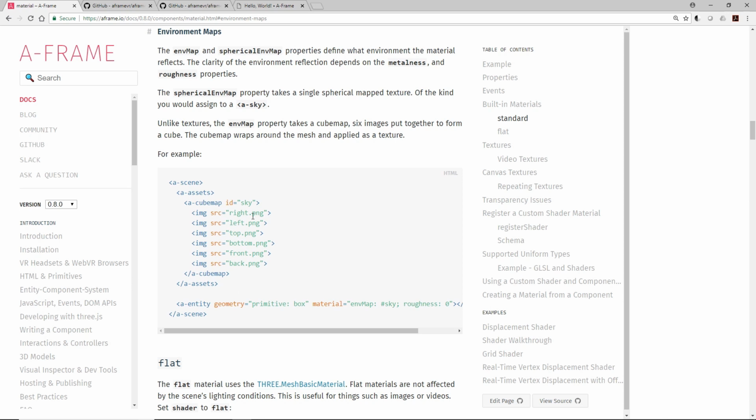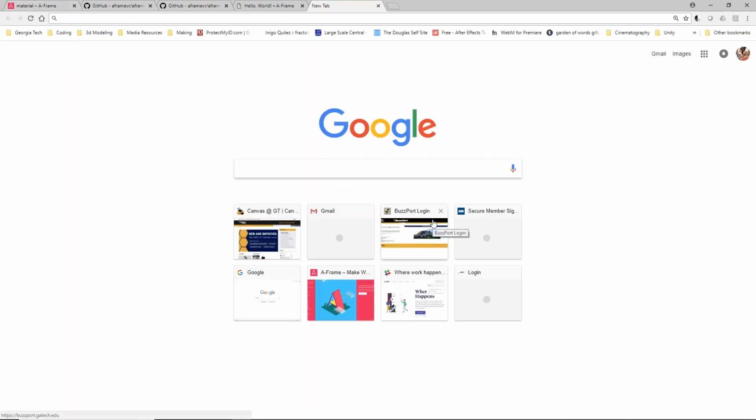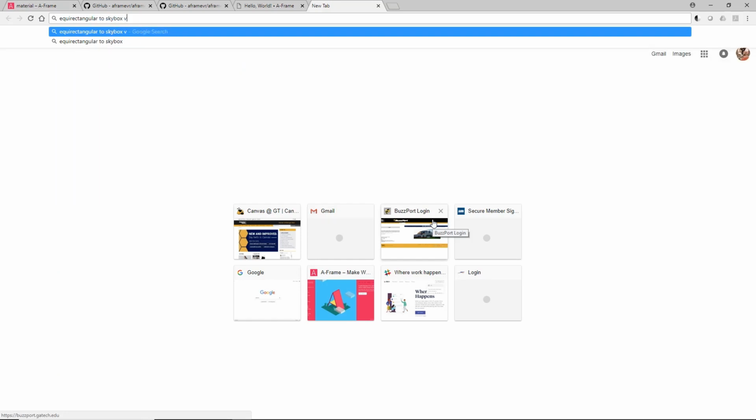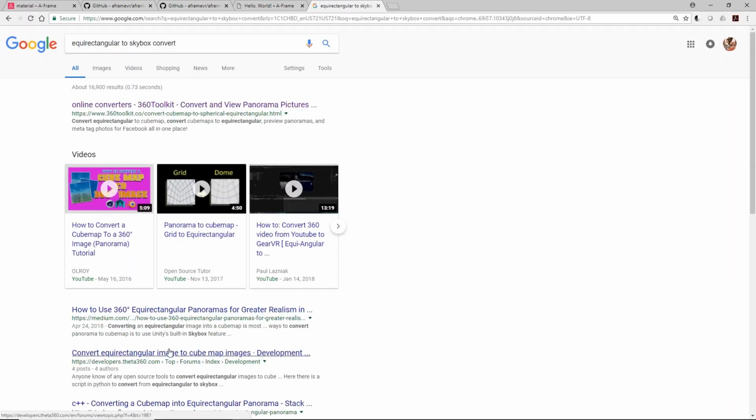It would be a bunch of images, a right side, a left side, a top side, bottom, front, and back for a cube map. And how would you create a cube map? You could take that equirectangular image we've done and, let's look at Google, equirectangular to skybox convert. You'll find a bunch of things on the web that allow you to do it.